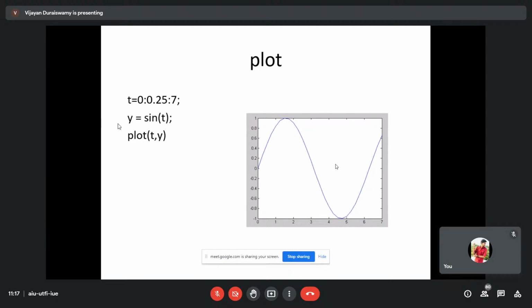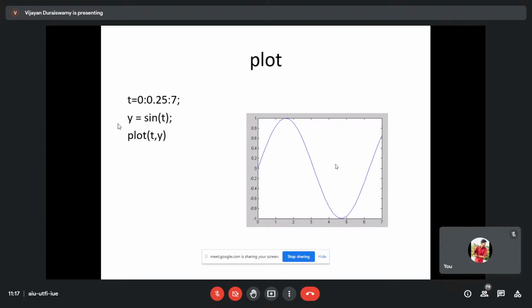Can you just observe the waveform in the x-axis? Can you see the starting number is 0 and the ending number is 7? Yes, hope you're able to see it in the x-axis. And that 0.25 is nothing but the time step. Time step is nothing but how this time is incremented. First t is equal to 0, and next t is equal to 0.25, and next t is equal to 0.5. That means you have to increment the time in steps of 0.25. And it goes up to 7 and ends at 7.